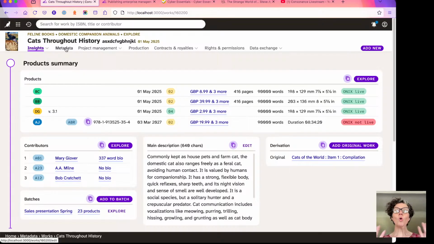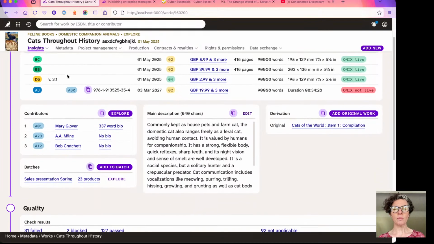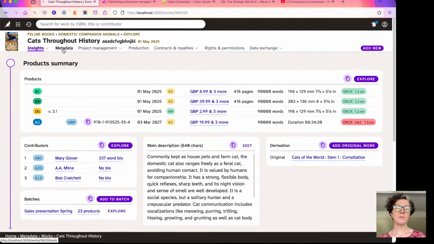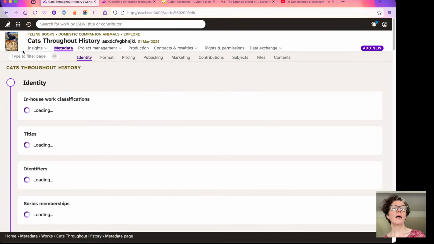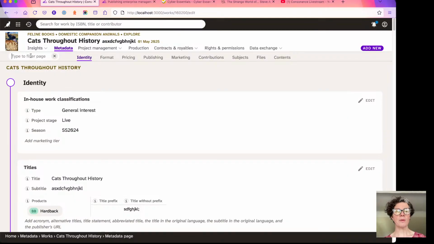Because the more people we can tell about our successes, the more we're spreading the marketing information, the more we're getting value out of our investment into producing such good books in the first place. So from the work overview page, I'm going to go to the metadata page, and just like we did with the menu, I'm going to type to filter the page.